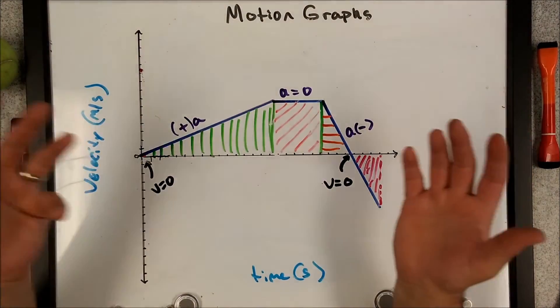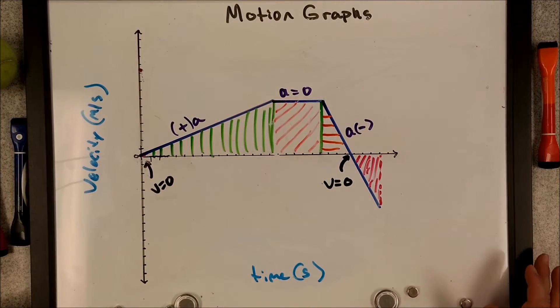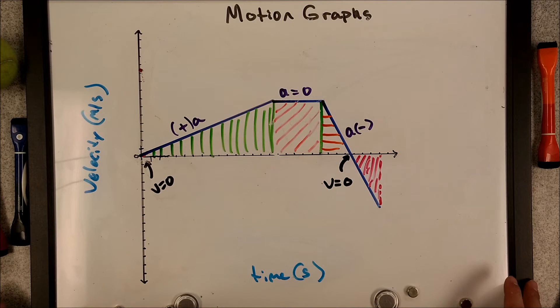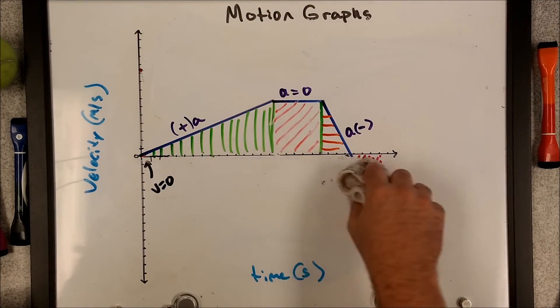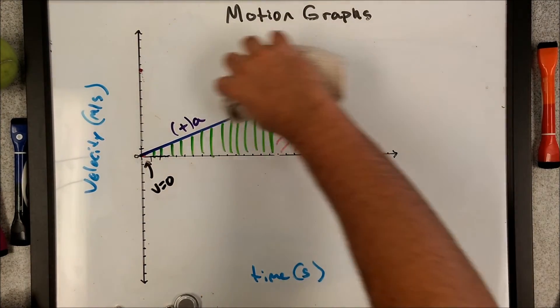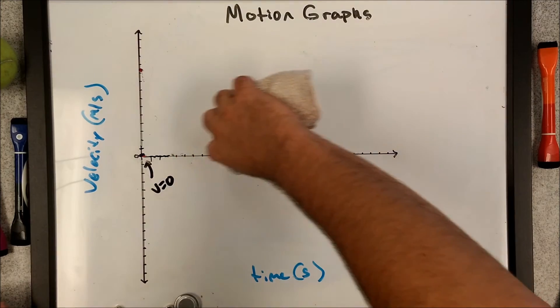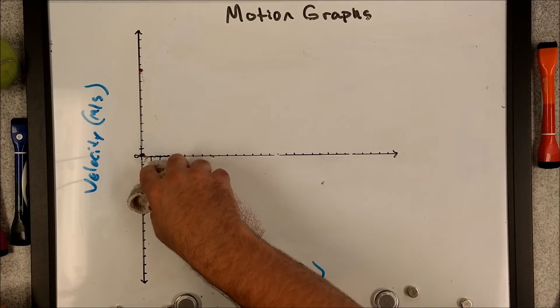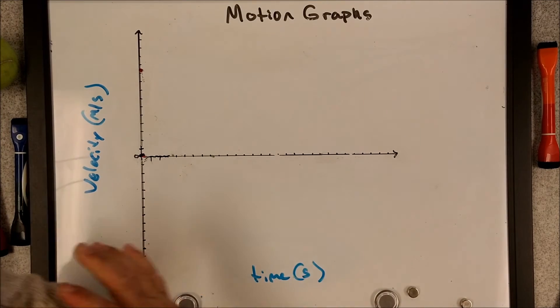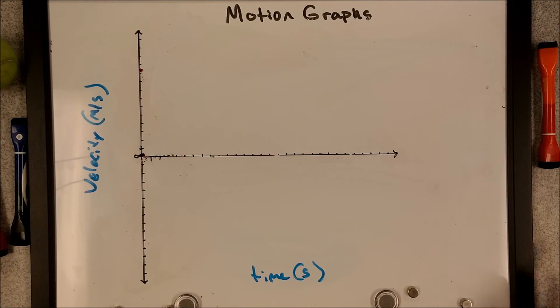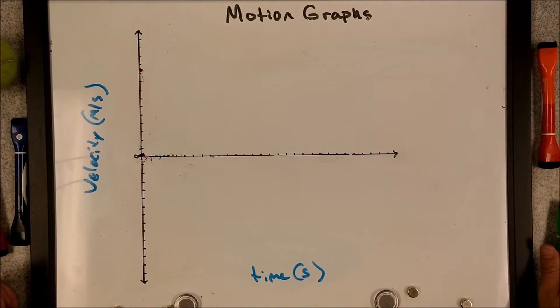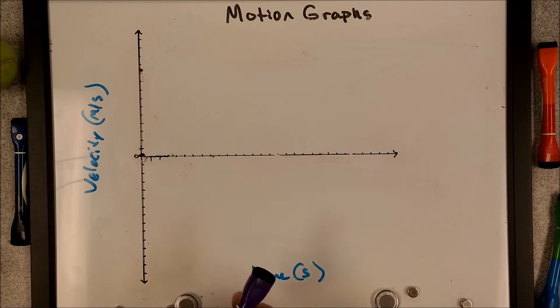I'm going to give you one more quick example, and then we're going to get into acceleration time graphs. I'm also looking at the time here, and I don't know. I'm already at like 10-some-odd minutes. I think I'm going to break after this one and then just do acceleration time graph as its own separate video. I think that makes the most sense. So, let's give one last quick example. We haven't seen a curve yet, so that's just what I want to drop down here is what a curve looks like. And, you know, as is the case, which will be in all of physics throughout the whole year, really, in all of these video lessons, there's no way I can give you every single example. You can't just sit here and memorize every possible example and then just, you know, again, just memorize the answers. You have to actually think this stuff through.